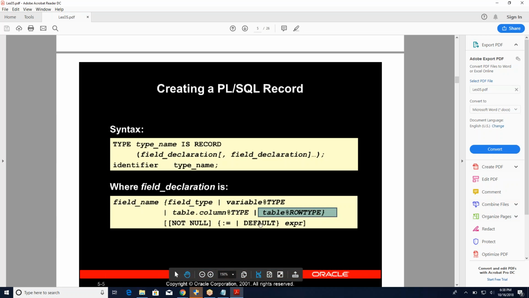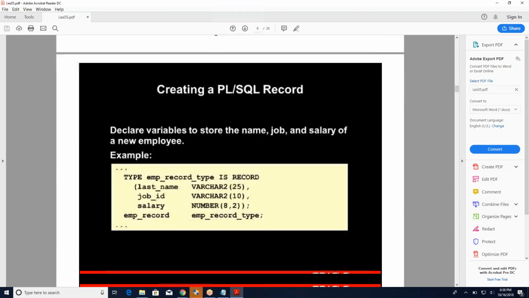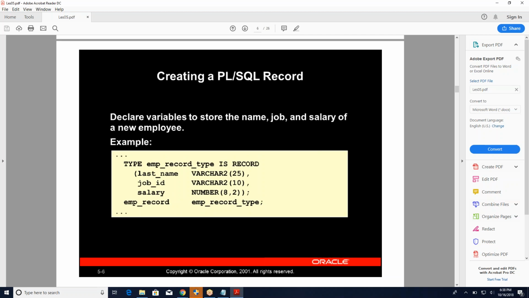The not null value and the default expressions both apply. We can indicate the value to be not null or provide the default expression. So when a variable is declared, a default value may be given. This is how a PL/SQL record is created.